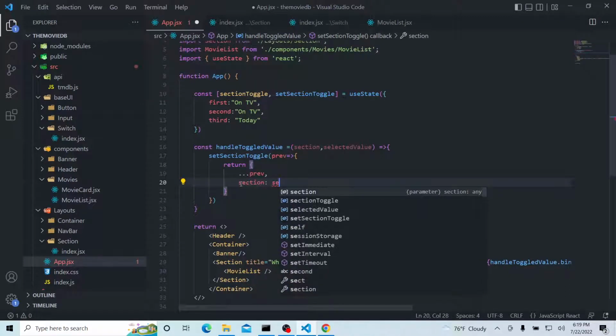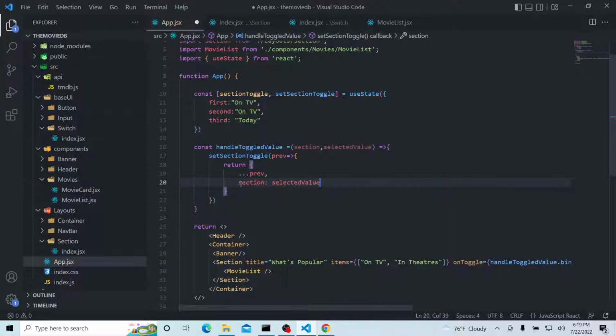This will not work because this would create a section property inside the section state. So I need to keep this bracket, so that we are saying this property is dynamic. So always use big bracket to make sure that the property is dynamic. This is just a JavaScript concept.